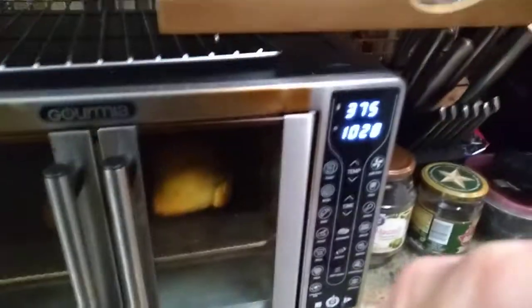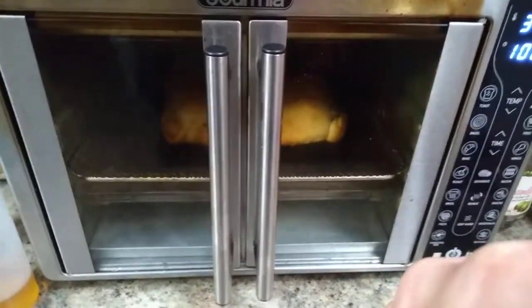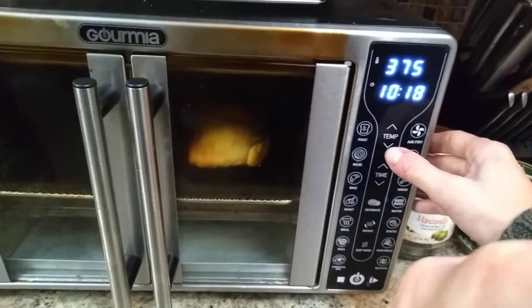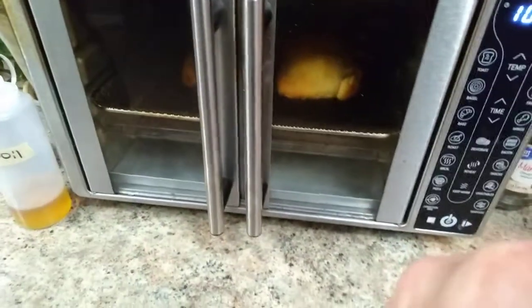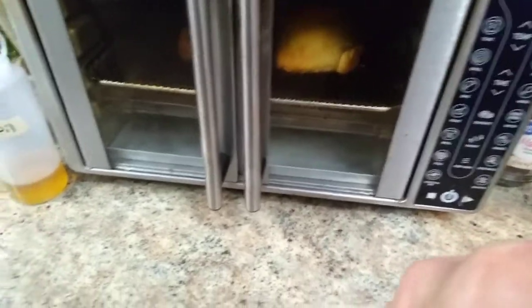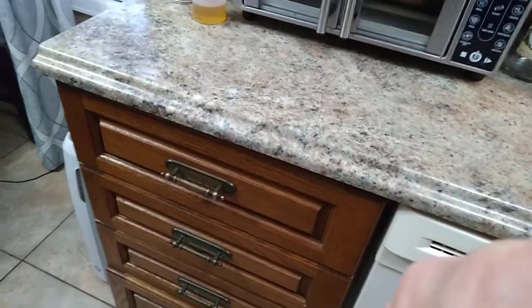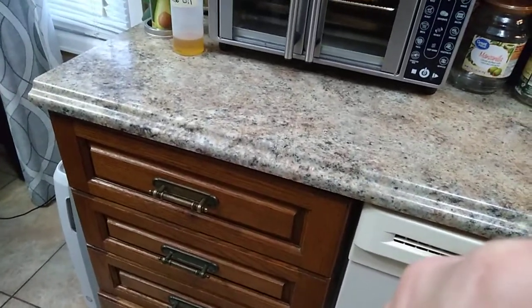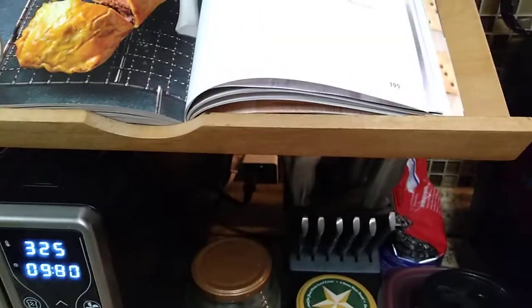At 10 minutes left, I'm thinking that the crescent rolls, the croissants, look a little brown for the time left. So I'm going to go ahead and turn this temp down to 325. I just want to make sure that the beef cooks, because last time there were hints of rareness in there, like slight hints, but it's just beef and that's okay. But I'm still trying to pinpoint an accuracy for the temperature and timing. So I think I'll cook it for the 18 minutes. I put it on for 22 minutes. So take the time down to 7 minutes left.